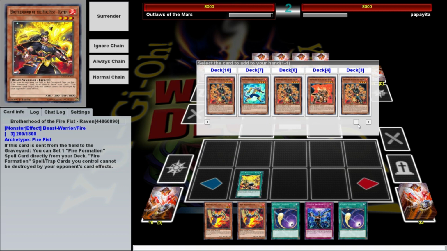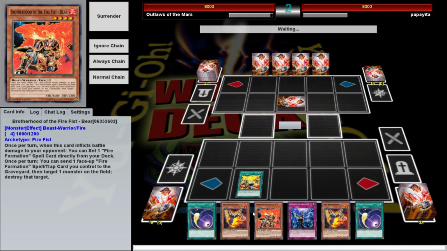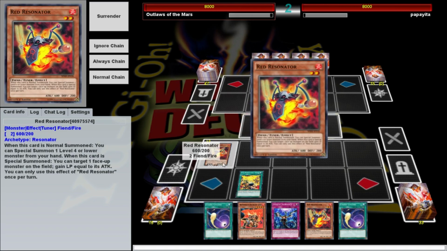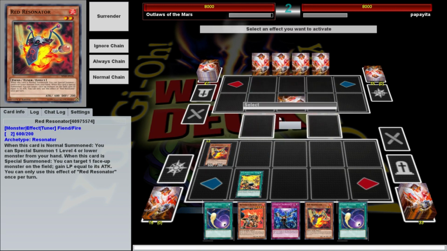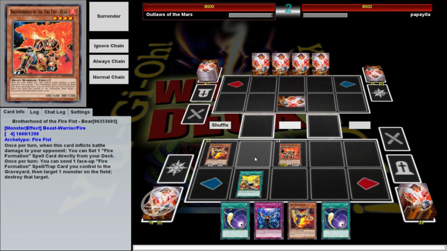And what we're going to get is just any level 4. I'm going to go ahead and pick Bear, just because Bear's pretty cool. He's a pretty cool guy. Okay, and what we're going to do is a little combo. Red Resonator, when it's normal summoned, you can special summon a level 4 or lower from your hand. We're going to pick our level 4. Howdy. Nice to meet you.